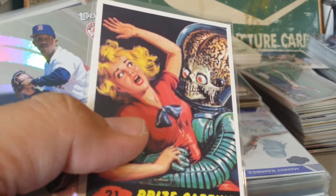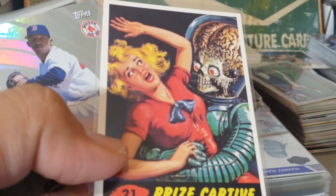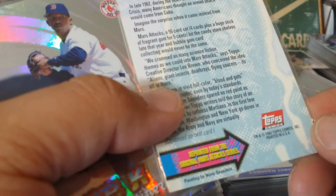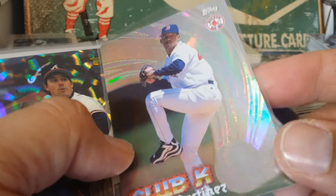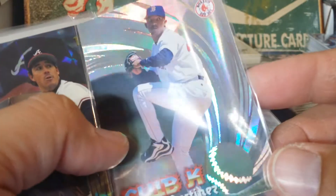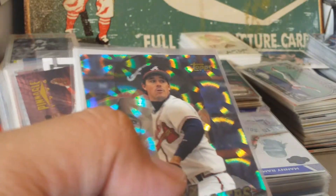Somebody had these off - cards had a really cool collection. These are from 1993, it's a reprint but I was like, man, I need some weird stuff for my collection so I bought that. Here's a Club K - hopefully you can see the shine on that, it's all bunched up in the wave. Pedro.